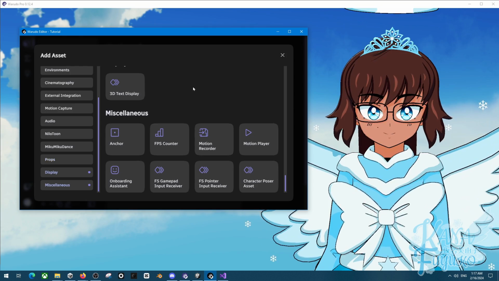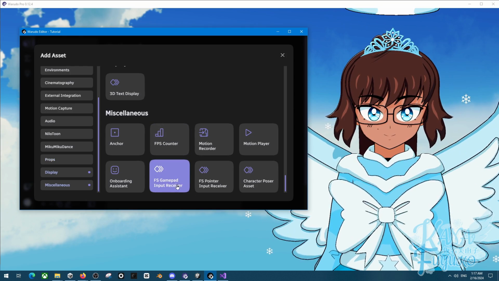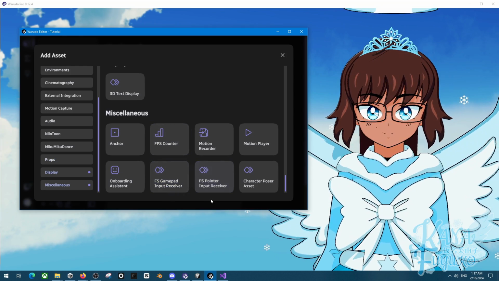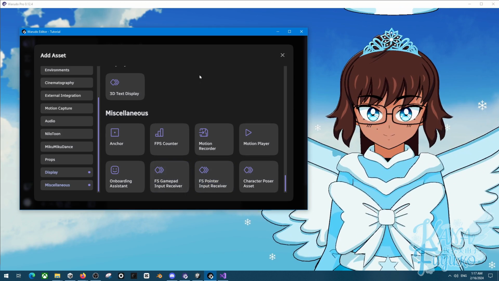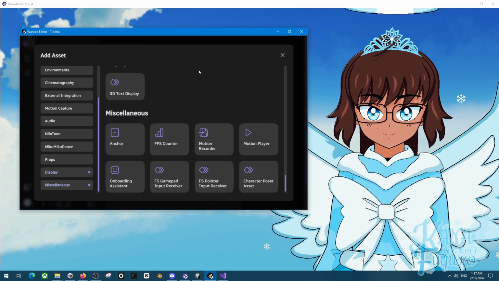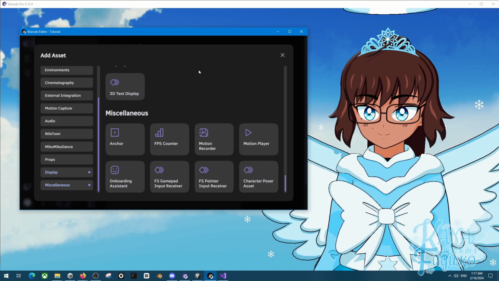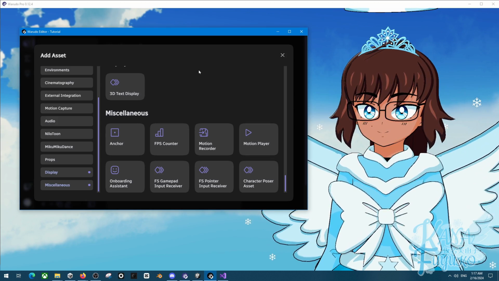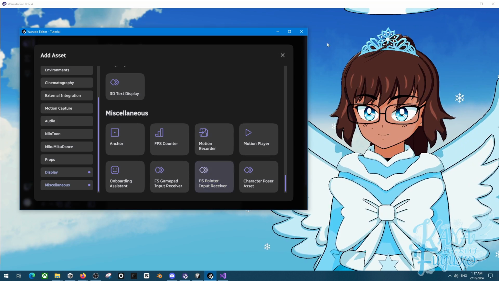So this is a very good example of a community-based custom scripted asset here. There's also flame streams asset as well when it comes to the gamepad and the pointer, if you want to do something like gamepad control or having the detection for a mouse and a drawing tablet for your setup. So this is a very good example for an asset.